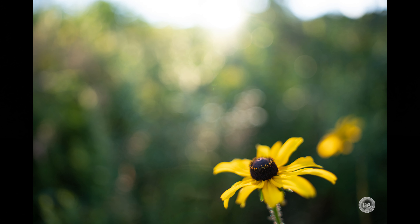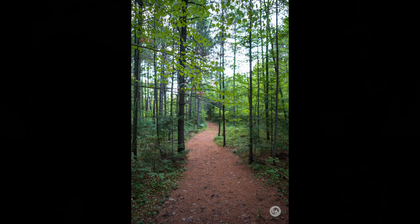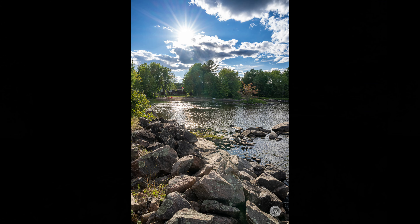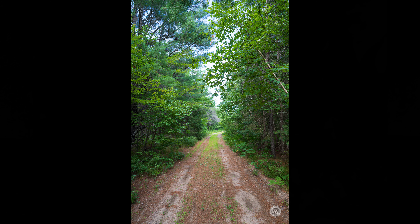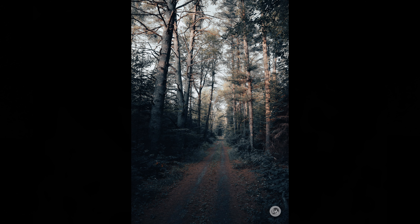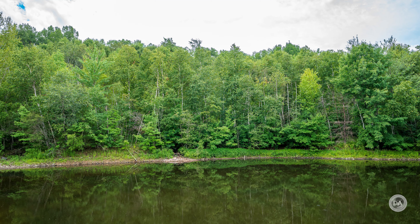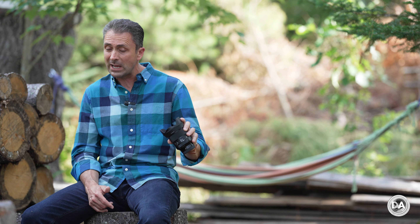This is a pre-release lens and Sigma has not finalized pricing as of filming, but they've given me a price range suggesting it will fall around the $900 price point of the existing lens — maybe marginally higher by $50. At either price point it competes very favorably with the GM and undercuts it by probably around $500 US dollars. When you consider it has no real limitations compared to the G Master — comparable size, just a little heavier, weather sealing, and a full suite of features that actually exceeds the G Master — unless you absolutely have to have the GM, this is probably the way to go.